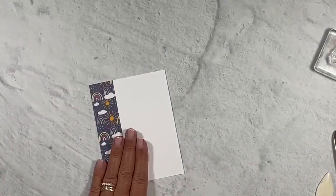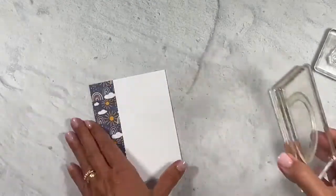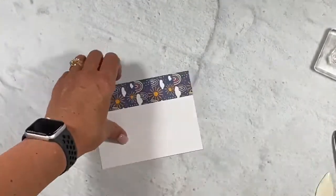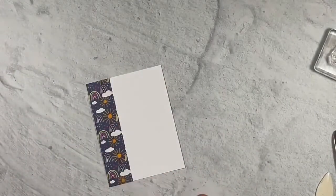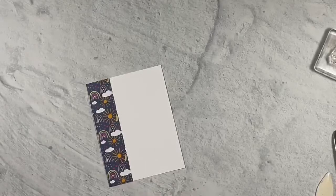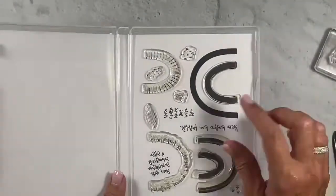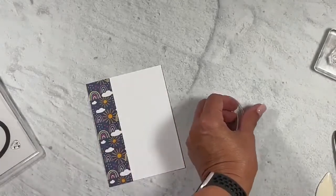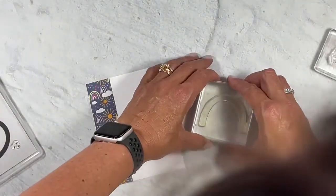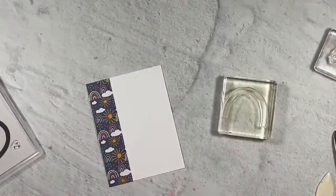All right, so now what we're going to do is we are going to add, it's going to cut off a little bit. Okay. Nope, that's not going to work. Oh, we'll just make the rainbow smaller. That's the other fun thing about this. All right, so let's get the rest of our rainbow here, and we're just going to start with the next smaller one, which is this guy. And I'm going to set him down, and I'm going to pick him up, and then we're going to start with Magenta Madness.